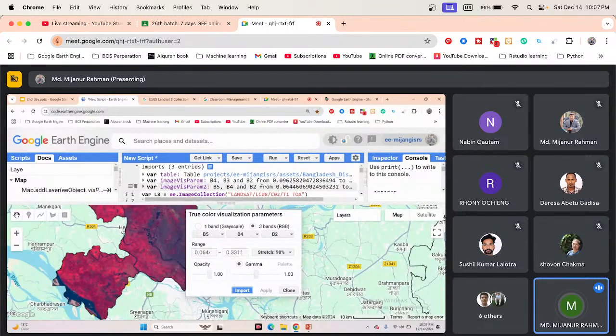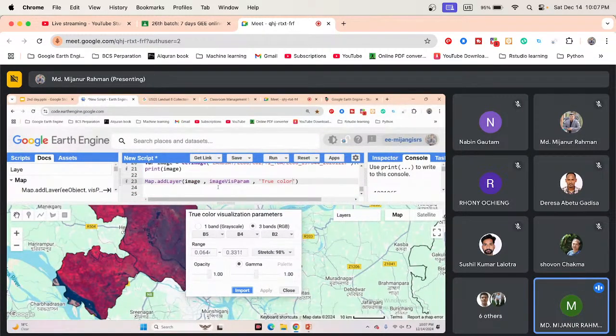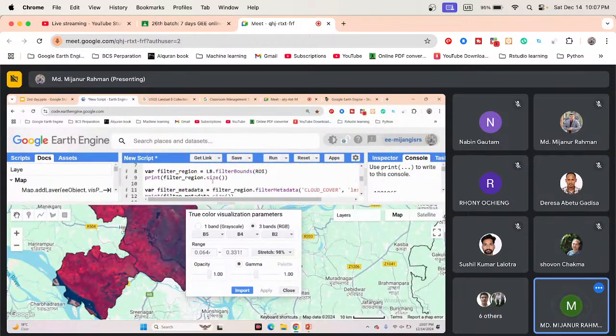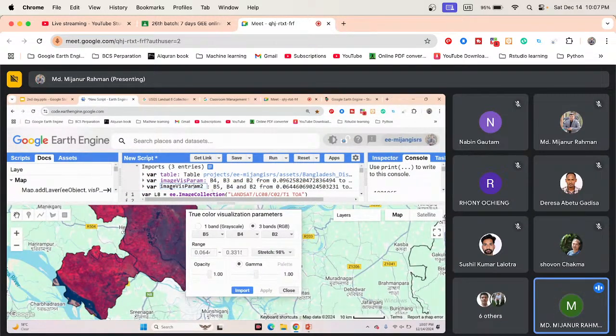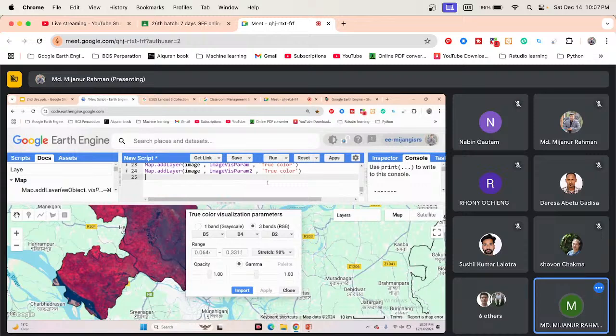So now I also set this as a layer. For that, just copy the same code and paste here, and put this variable name. Basically this is another variable name, and also put the layer name. Suppose I put the layer name false color. Just run the code.